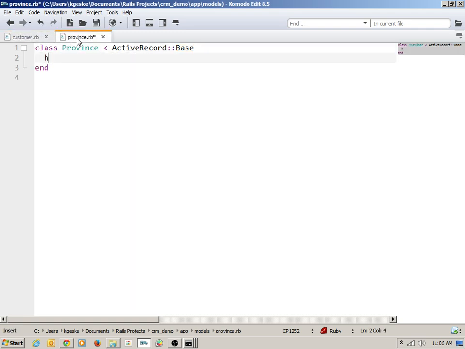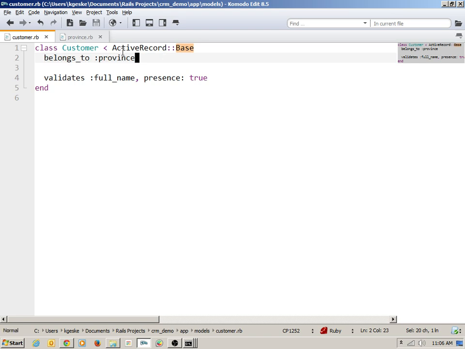And a province has many customers, and we know that that's plural, not only because of the word many, which implies that it should be plural, but the fact that if the foreign key is on the customers table, you can have any number of customers that have the same foreign key. So you could have 12 different customers that have a foreign key that points to the province of Manitoba. That's fine, right? That's how it works. So a province has many customers. A customer belongs to a province.